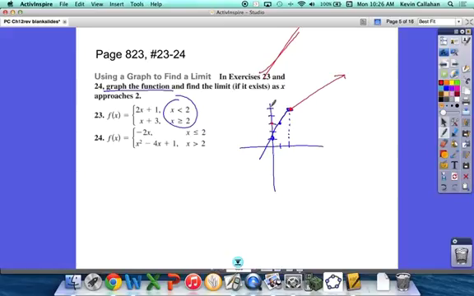And again, with a piecewise function, you just plug in the 2 and see if you get the same thing. If it's not going to work, then when you plug in these values here, they're not going to give you the same function value. If they do, then, because we know what kind of graphs these are, straight lines, there's no break in it or anything, we don't have to worry about an asymptote or anything. It's just a straight line. So if the function values at 2 are the same thing, they're meeting at the same place. So it's going to be graph the function, say whether a limit exists, kind of thing.